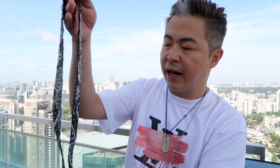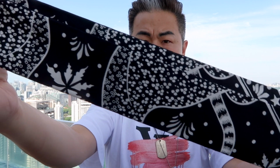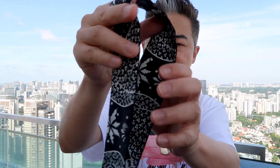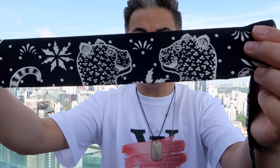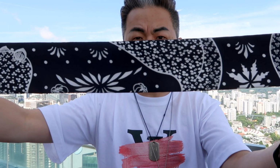It's the black twilly. So if you're big on Hermes and I'm wrong, you let me know, but she told me that the black twilly is really hard to find. Mostly it's a color. So I bought this from her, and I think this looks great on my Birkin. So this is the first item I purchased. Let me show you a little bit of the twilly. It has a lion print or tiger print, I don't know, a cheetah. So take a look. Isn't this beautiful? Super nice, right?